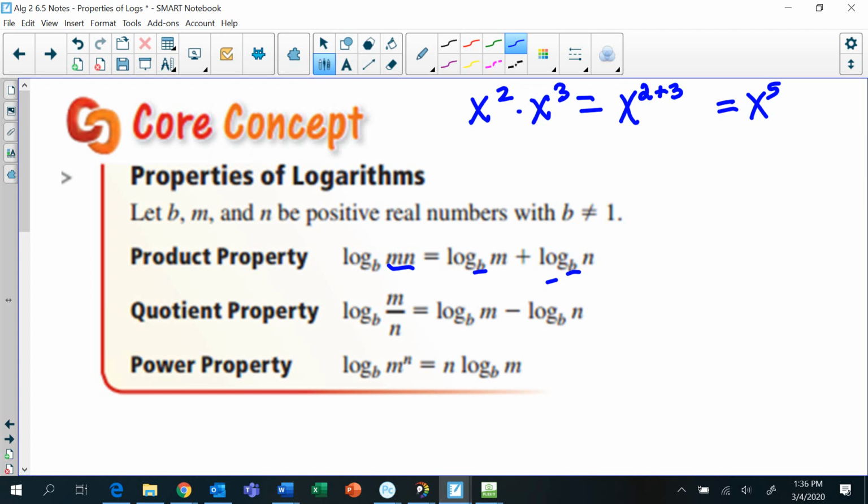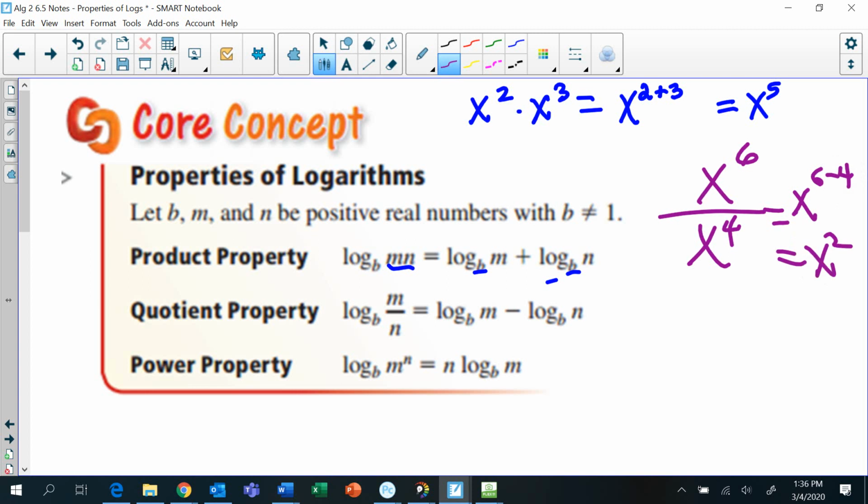All right, quotient properties. So before I do that one, if we have something like x to the 6th over x to the 4th, you do x to the 6th minus 4, right? And you get x to the 2nd. So that is like our quotient property here that has log base b, and we're dividing m and n. You can separate that with subtraction, and they each have to have logs. Log base b of m, subtract log base b of n. It has to be the same base. We can also go backwards. You can have subtraction, and we can combine it by putting the m over the n.